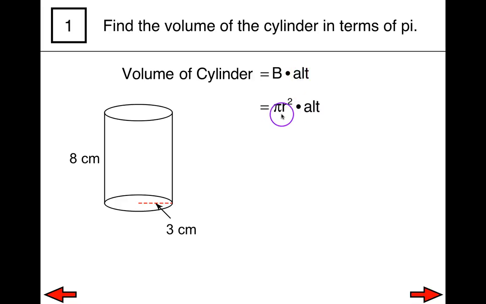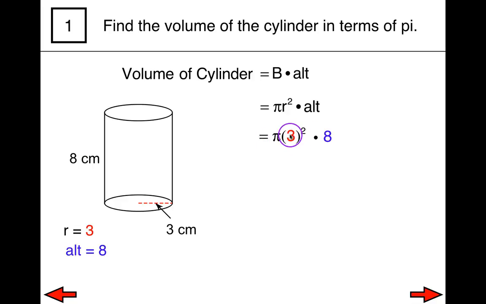So now that I have that, I'm just going to collect some data. For here, I'm going to need to figure out what the radius is. So what they gave me here is my radius because it's half the length of the circle. So I'm going to go ahead and put pi r squared. Since the radius is 3, I squared it. But now I need to multiply by the altitude, and the altitude is 8. So I'm going to go ahead and write times 8.